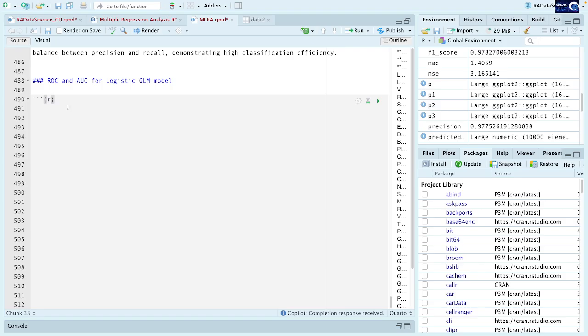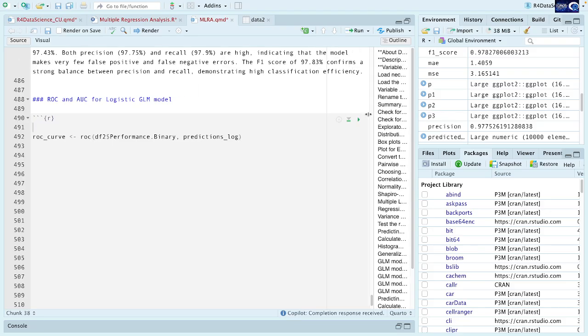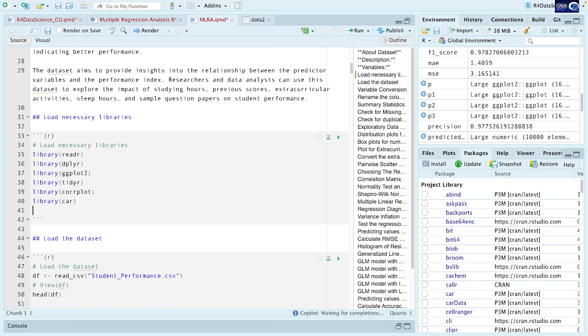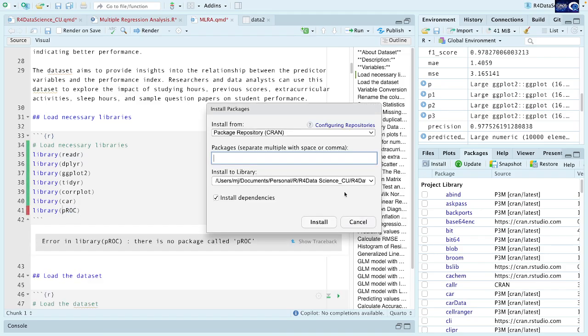So we'll create that as well. For that we need this library, so we keep it at the top as we discussed. It's pROC. So let's load that package.